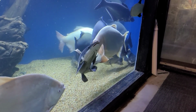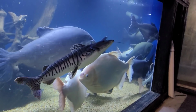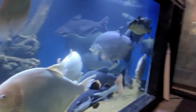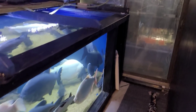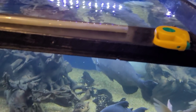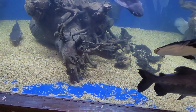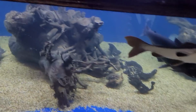But back to what I was saying, you guys were always asking why we don't put Pacu in the monster pond. And we always give you the same exact reason. So these Pacu have been in this tank for what, a week or two? And let me show you what they did. In the monster pond we have all that underwater lighting, the power heads, the pumps, a lot of stuff that we don't want chewed on. And I always told you guys that these Pacu chew on cords, and there are preventative measures you can take, but they always end up chewing on your cords, your plants, whatever it might be.